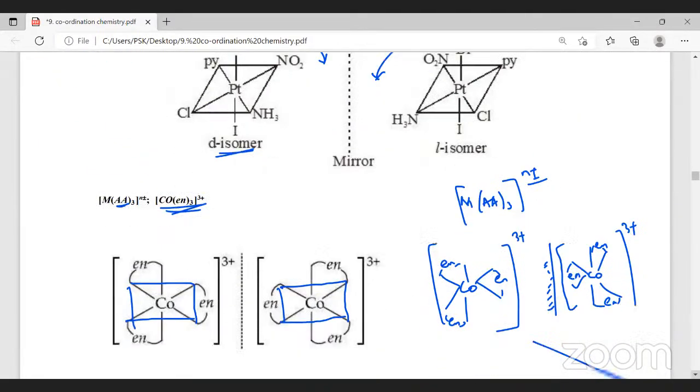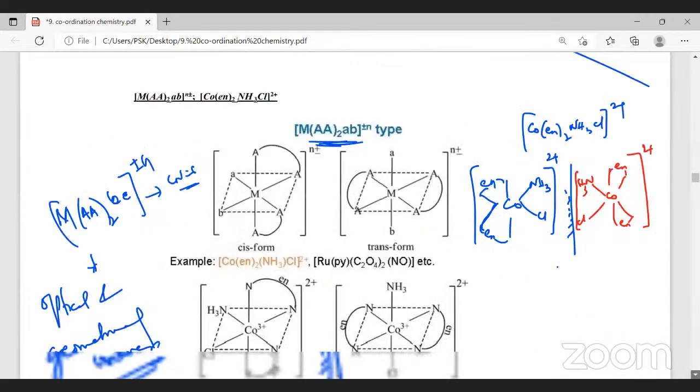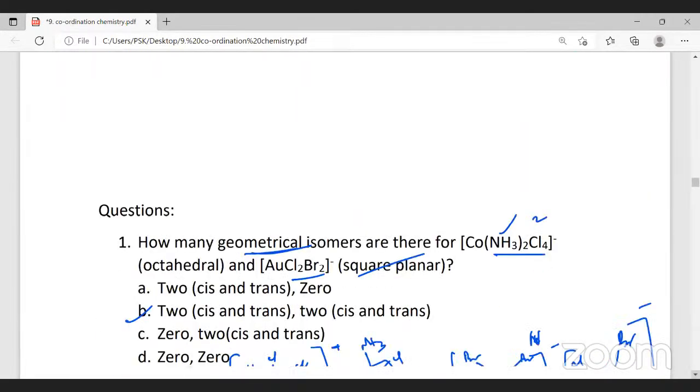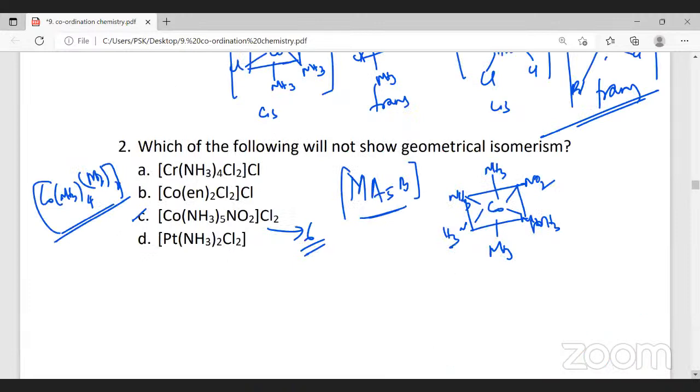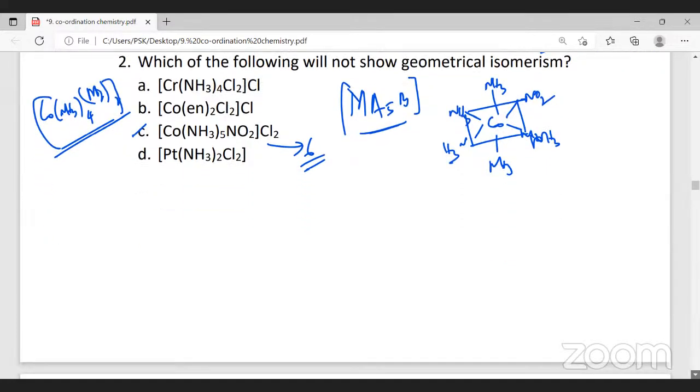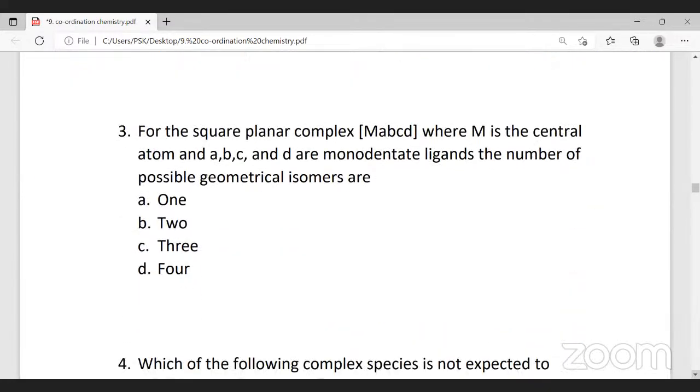Is it going very fast, or is the speed okay, manageable? I think we've done lots today. Sir, not manageable. Sir, it's okay, sir. Understood, it's okay. All right. One more question for today, and we will try to stop possibly. The third question, and in the next class we'll continue.